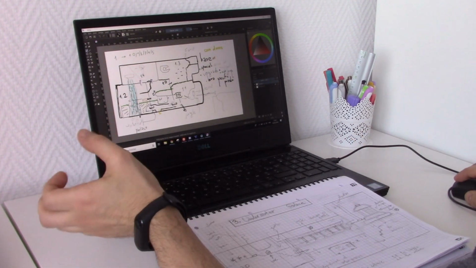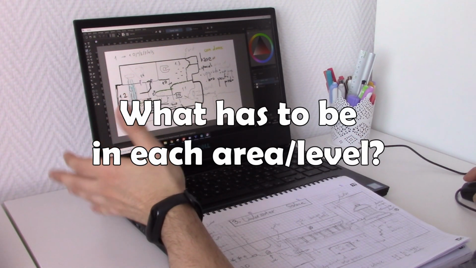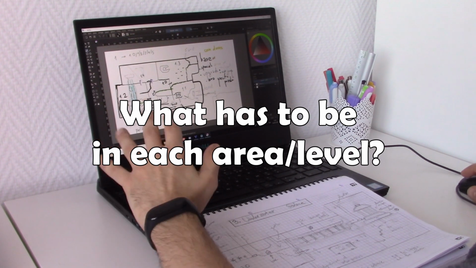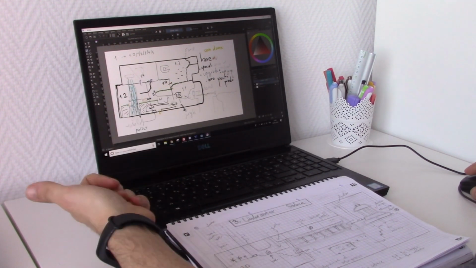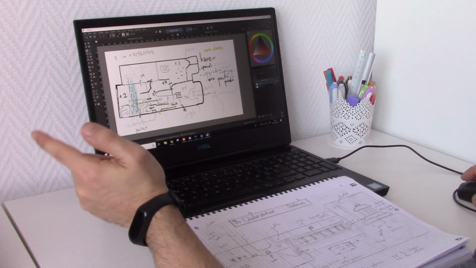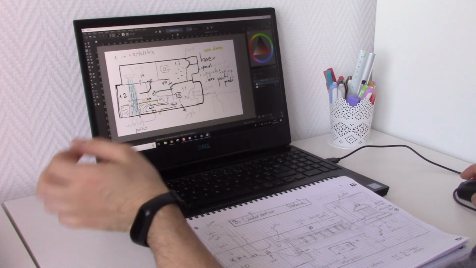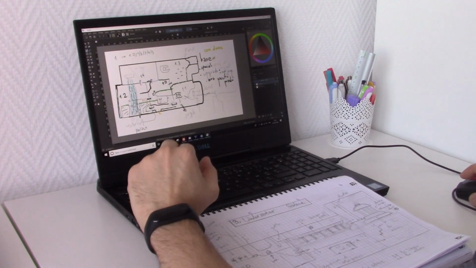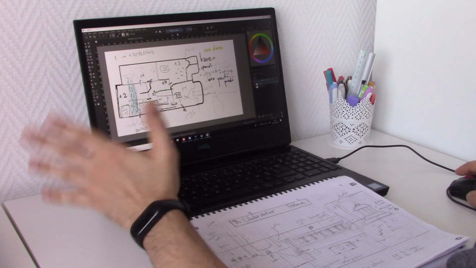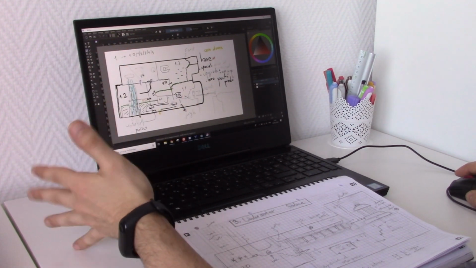During this brainstorming section, I thought about what had to be in every single sub area. I knew that in one big area, the mountain for example, I had to have an exploration base, I had to have a place where you can collect and upgrade, I wanted to have some specific puzzles, some transitions from one area to the other, and all of that had to be clear before I actually started drawing the levels.